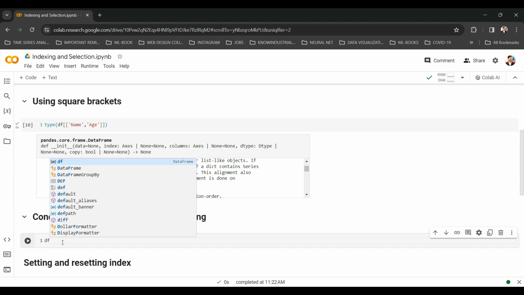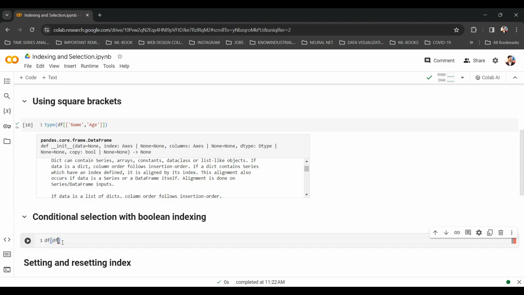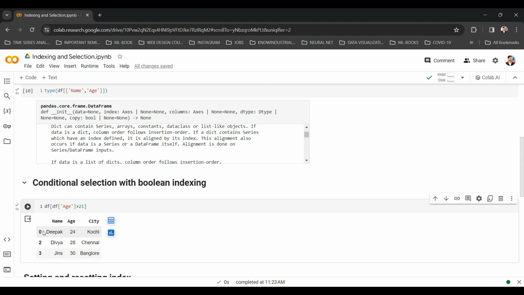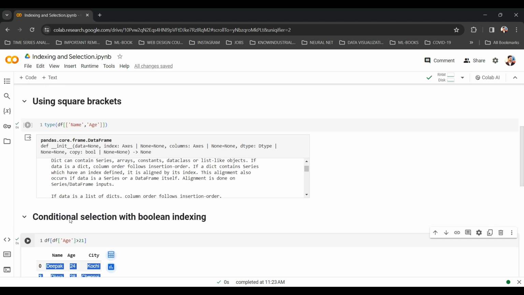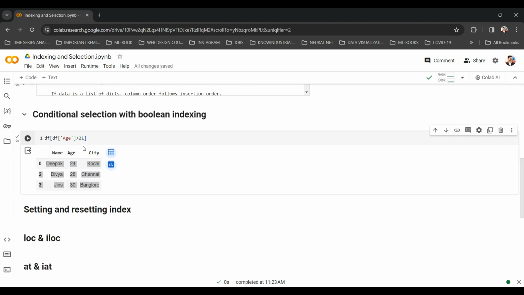We are selecting the age column from df and we are saying we need all the data where age is greater than 21. And we have received all the rows with age greater than 21. So that's how we use conditional selection.